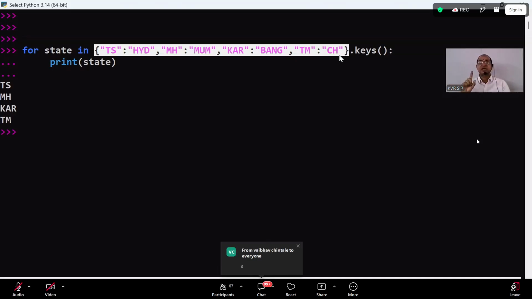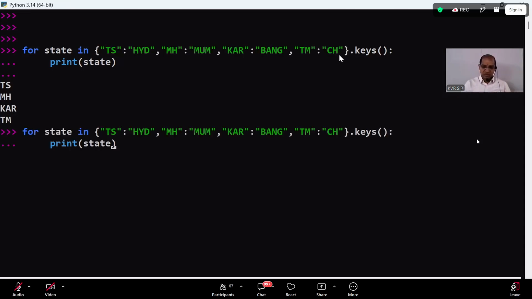Now students, I want to get capitals also with the same syntax. No hurry at all. Think wisely and answer my question. States are coming now. Now I want to get capitals also. Comma, what to do? Here you need to tell the very intelligent statement.